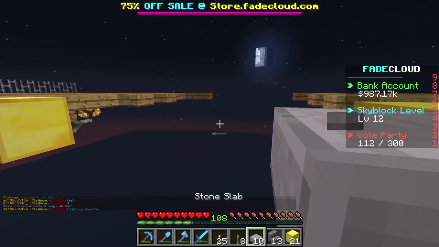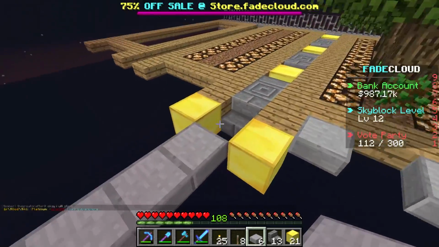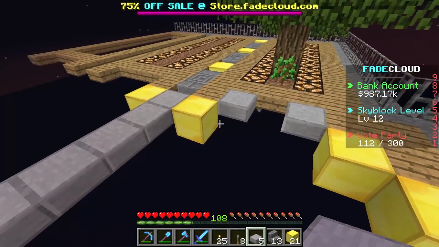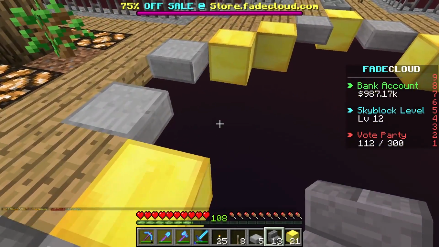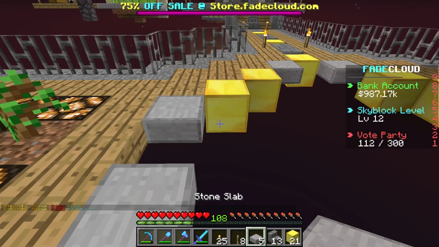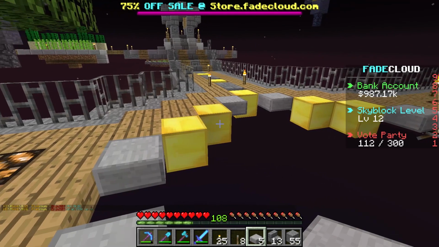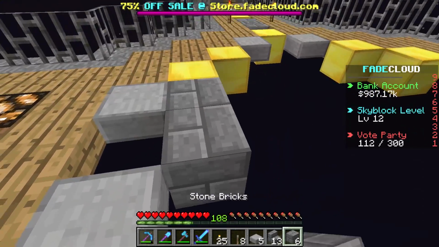Maybe just straight slabs for now until we get something better. Just fill that in. For now, I think that'll work out just fine. And then I was thinking we'd put stairs. Well, first off, we need something in the middle here. I'm thinking we might just use some... We haven't used stone brick, have we? Let's just use regular stone brick. See how that works, because I haven't used that yet.